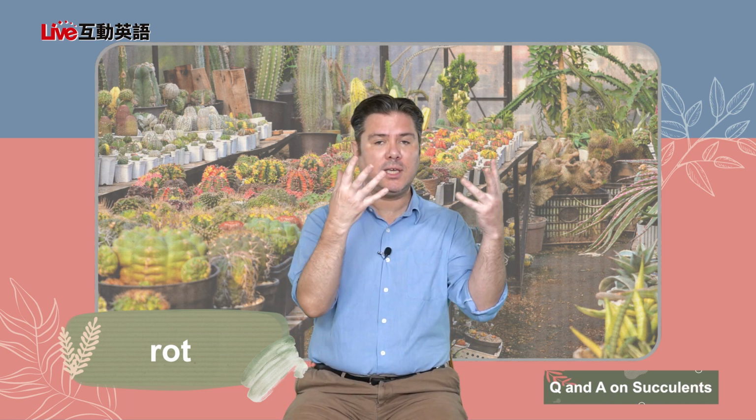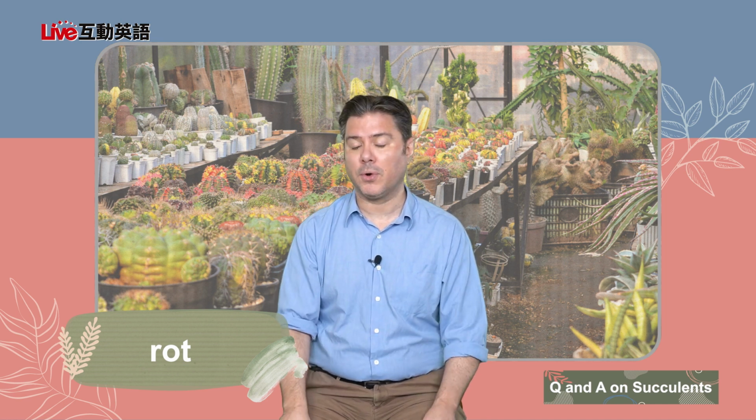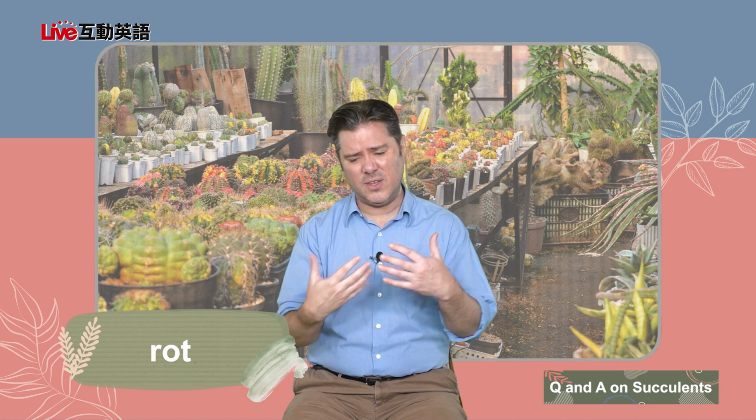If you put something in a place where it's very dry, it could actually dry before it rots. That means the water leaves and you get a dried tomato or a dried piece of fruit or an Egyptian mummy or something like that. They are dried out to stay in a nice condition. But if it stays wet, if you stick it under the ground or leave it outside where it rains, things will rot and they will break down, they will become very disgusting and smelly. And of course, rot for plants is going to kill them eventually.